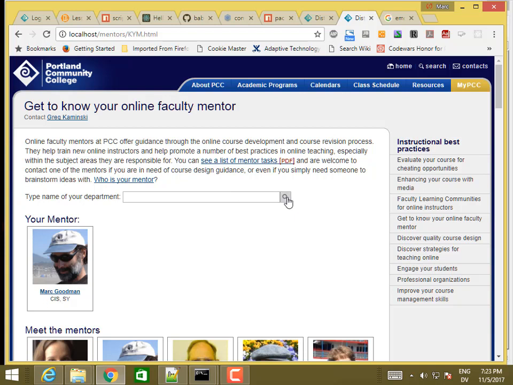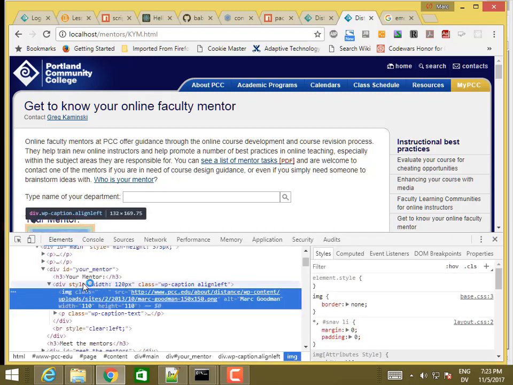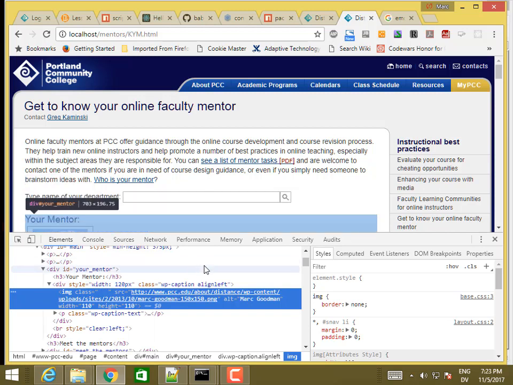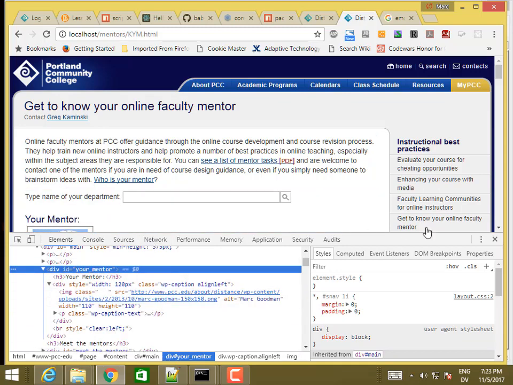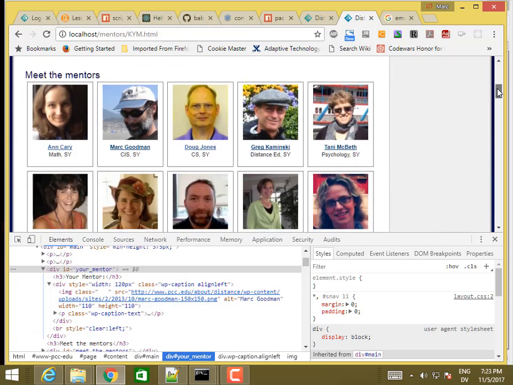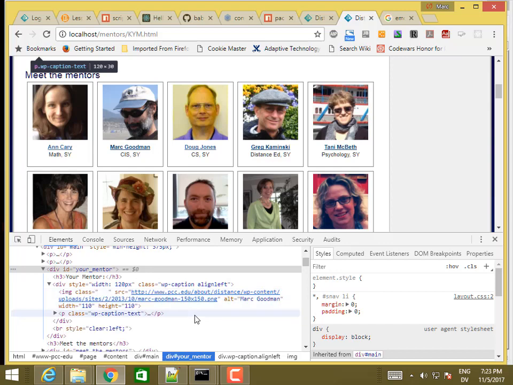Now the combo box itself along with the search button could be a component. But for now, I'm just going to leave it as is. And I'm just going to focus on the Your Mentor block. So if I inspect there, that stuff is getting stored into a div box with the ID Your Mentor. And rendering the list is just like rendering the list over here under Meet Your Mentors, except that we're going to filter some of them out first, and then we're also going to check for how many we're matching.